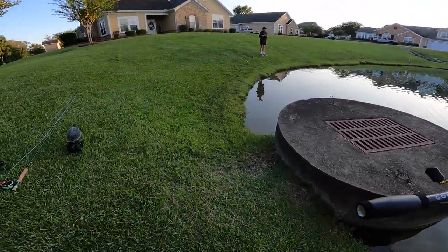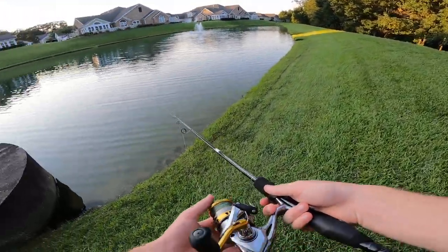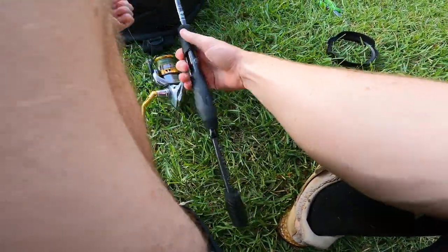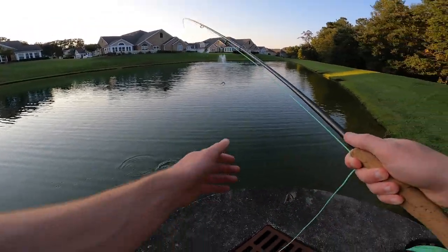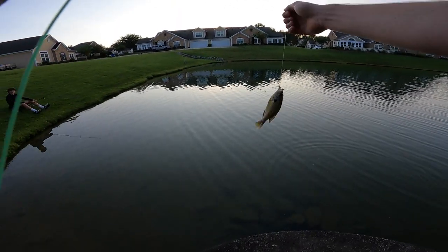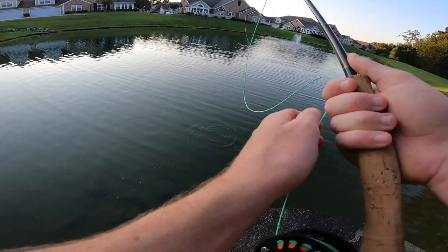Are you leaving your bail open or closed? I left it open and then I sat down. I'm gonna close it and keep it like right here and I'm gonna fly fish while I wait. That's so cool. I got one. Hey, might as well do some fishing while you wait, you know? Yeah. There we go, bluegill. See you, bud. Got it. Oh, he came off.